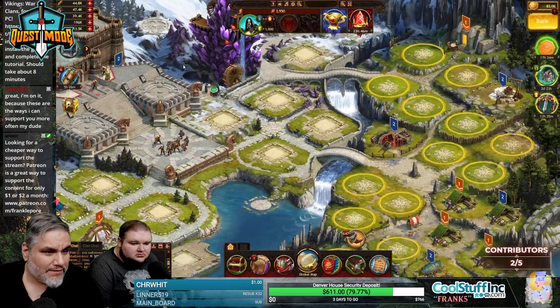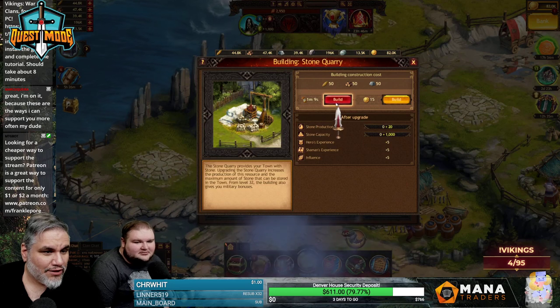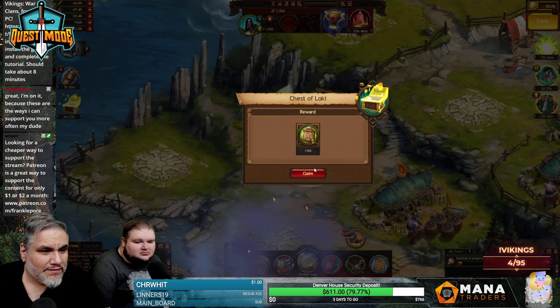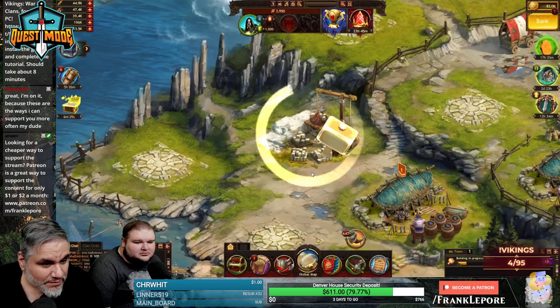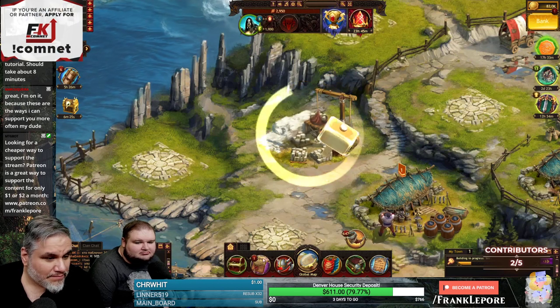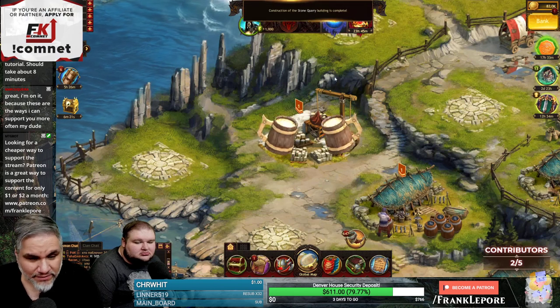This is what it's like to kill it. Crushing it. Stone quarry. What is this guy? 165. Is this food? Sure. You don't know. I guess I don't have to go there. I can just click on this.